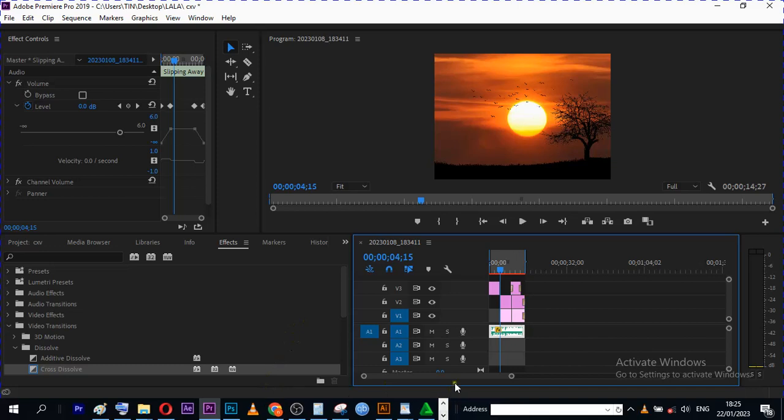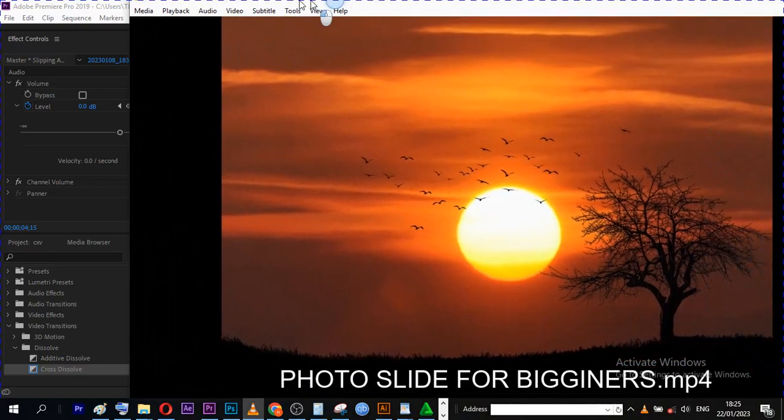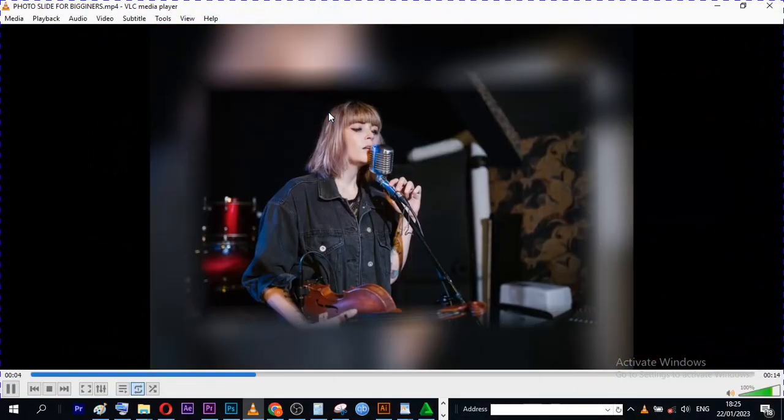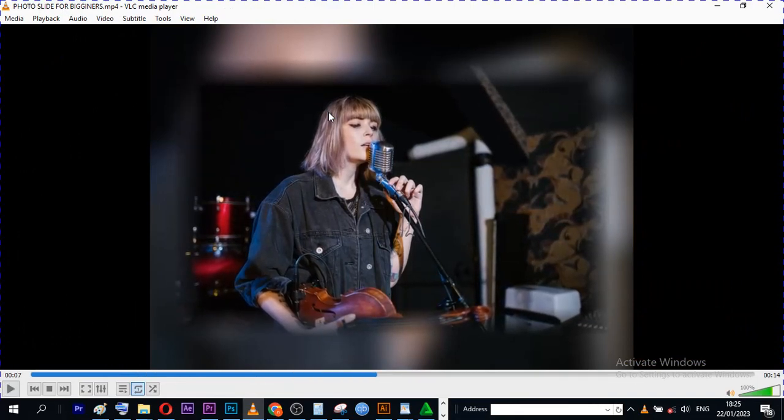So let us try to play it and see how it looks like. Are you seeing what the effect of edge feather did? It is like this hand is dissolving, the edges are roughly dissolving.